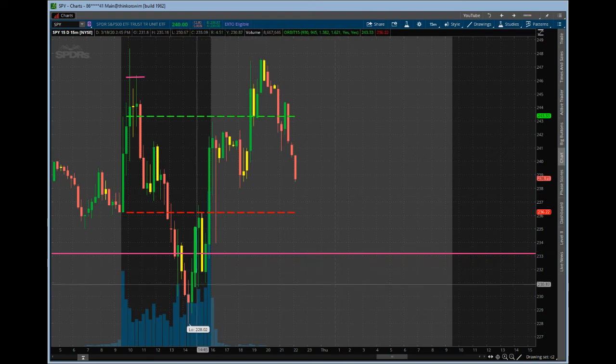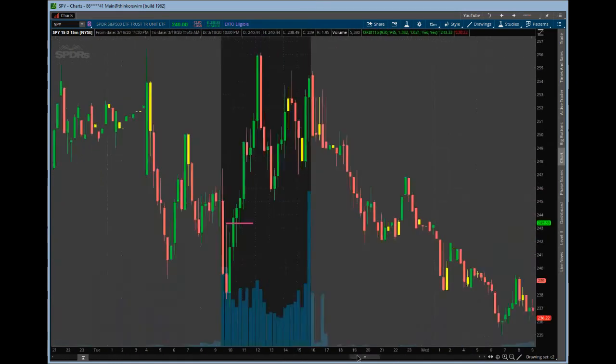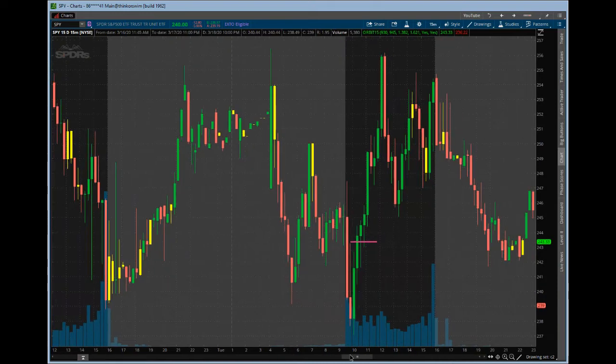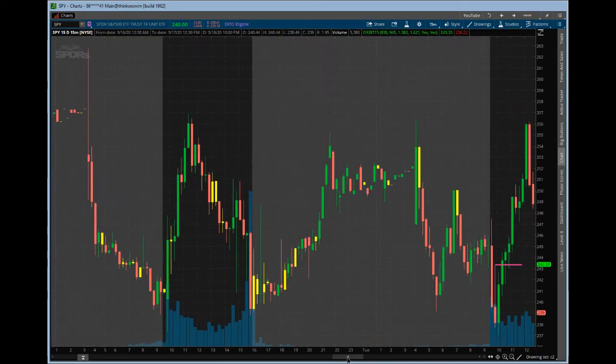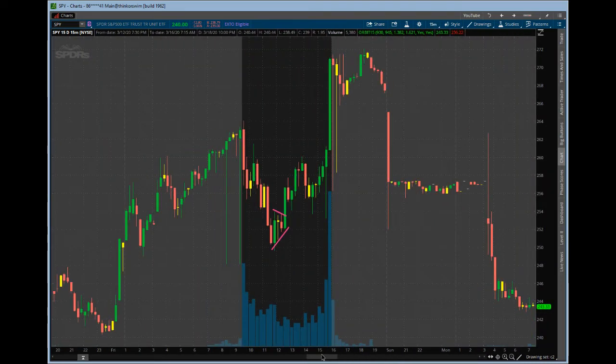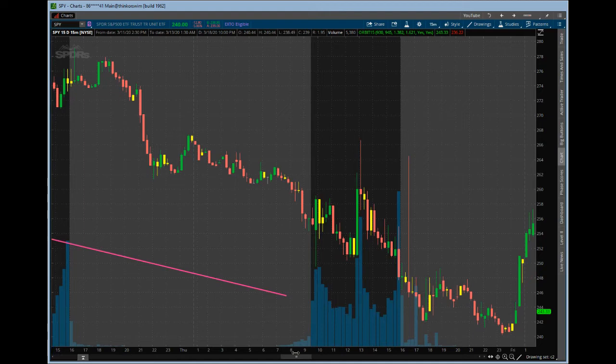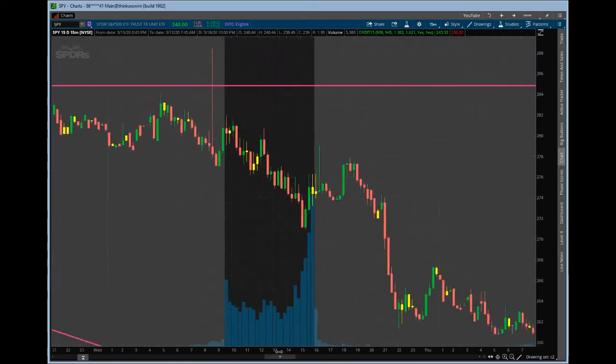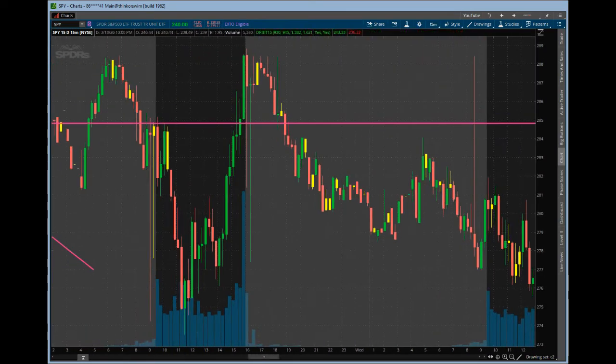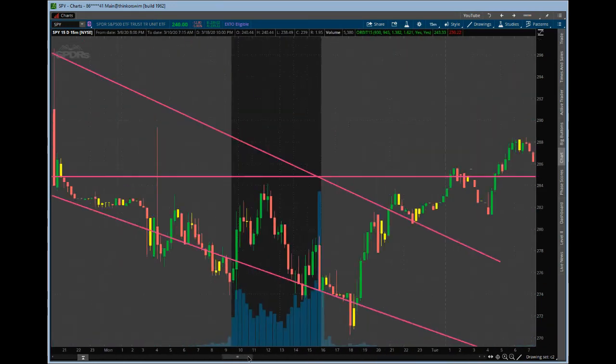You can see these guys right here. That's a little bit closer to a tweezer bottom, right? Because you have those big shadows right there. We see them a lot here on the intraday. So you have these guys up here. Again, those are kind of spiky, but we do see them a lot when they do set up. We see them on intraday time frames on different stocks, not necessarily on the SPY intraday. But we do see it. Here's pretty close to a tweezer here. Here, this is good right here.